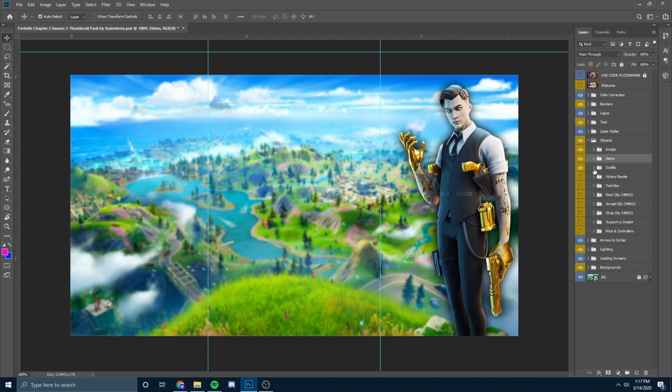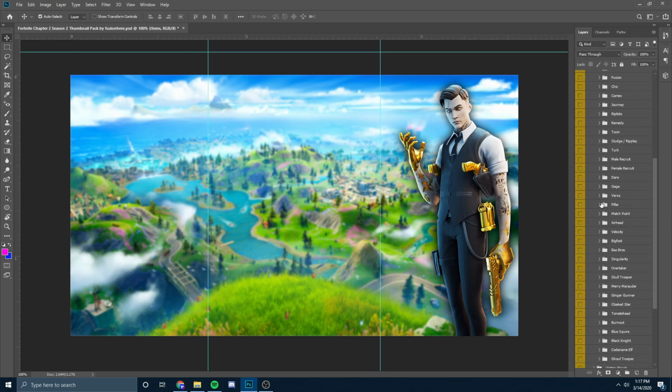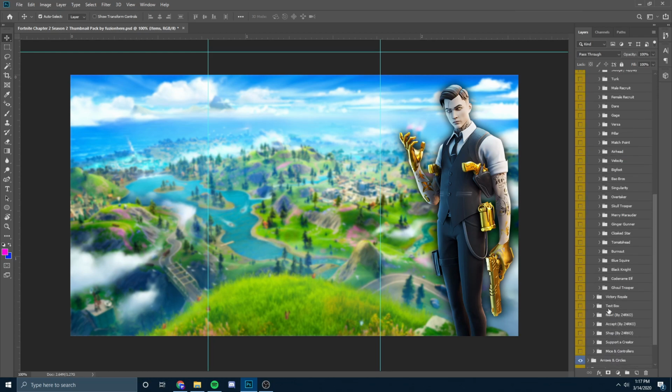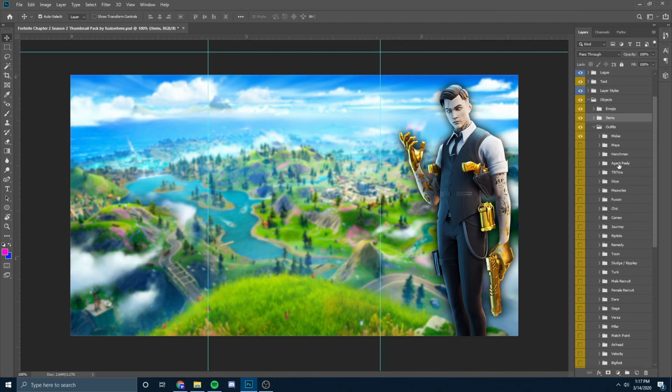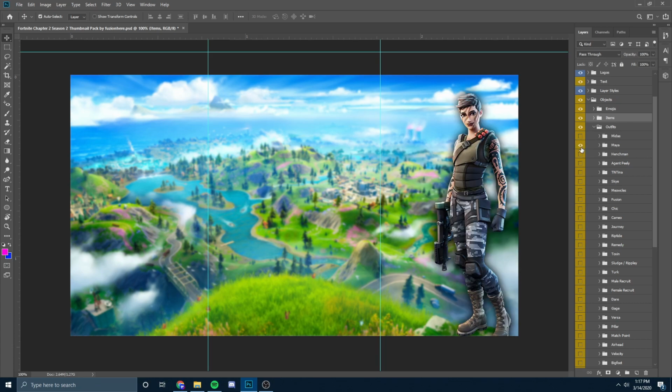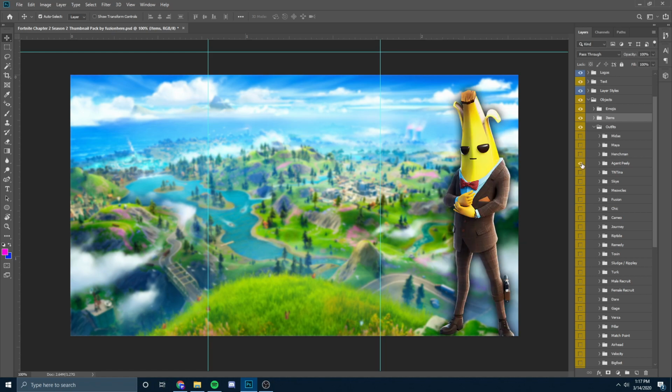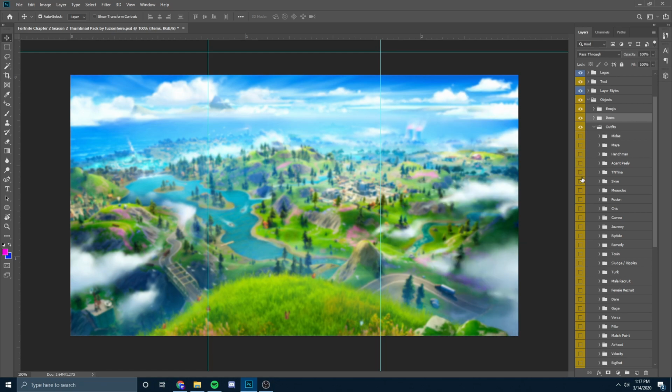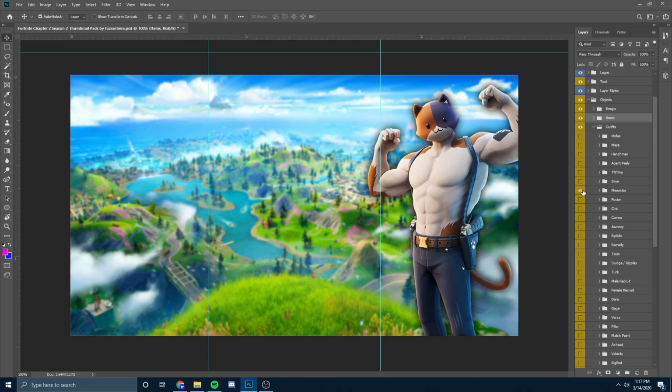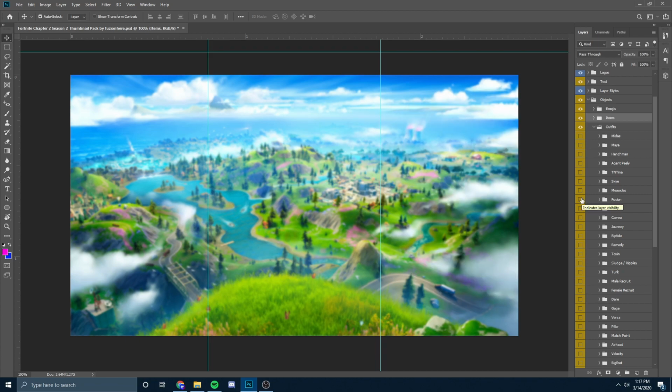Next up, we're on to outfits. So guys, every single time I create a new pack, I add a ton more outfits. We have outfits all the way back to the Gold Trooper, the Merry Marauder, all the way up until this season's Battle Pass skins. So guys, we have Midas, the tier 100 for this season. We have Maya. We have Henchman, we have Agent Peely, we have Tiantina, we have Sky, we have Meowskulls, and that's pretty much gonna do it for the Battle Pass skins. But you guys have like 30 different skins to use here.